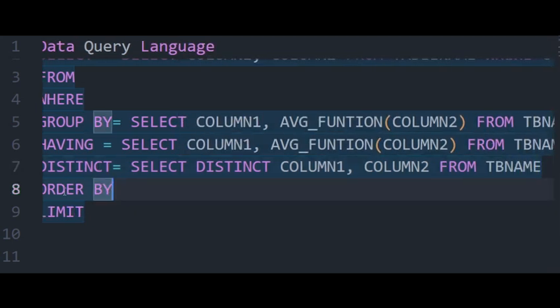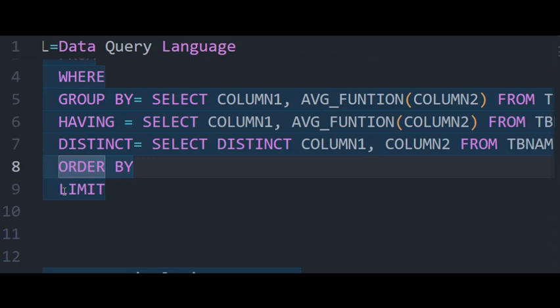So let us now take a look at another one, which is the ORDER BY command, and this one sorts the result set by one or more columns.